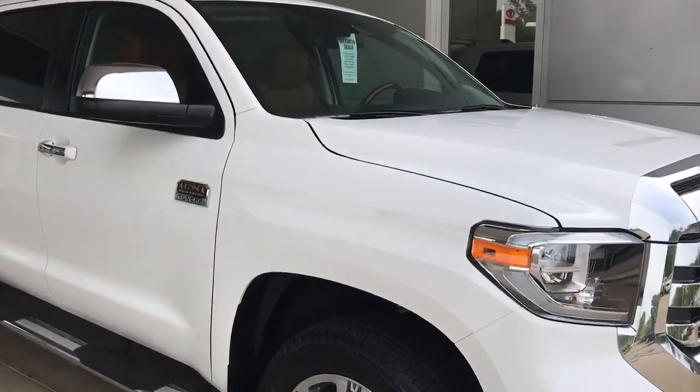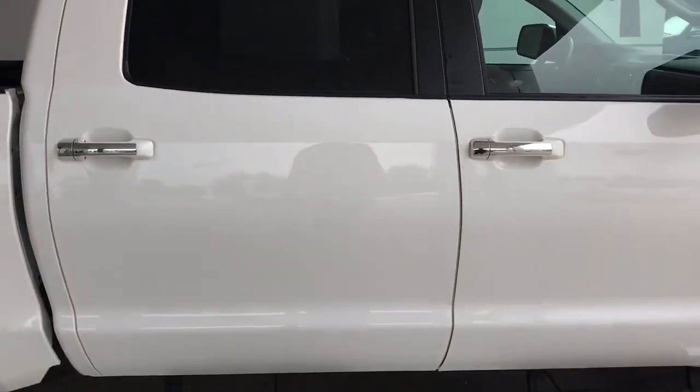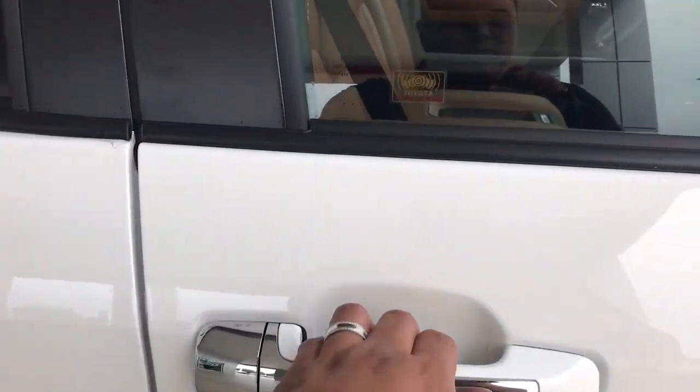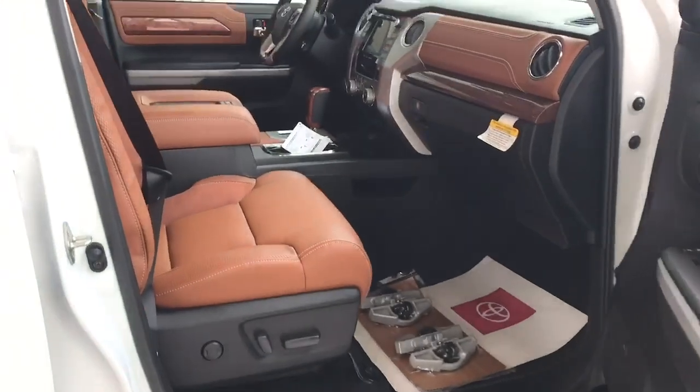What's new for 2020 — first thing you'll notice is it doesn't have an antenna; they moved it up here to a shark fin. You can also see a big difference in the door handles. The reason for that is the 2020 has smart key now and push button start — pretty cool stuff. Otherwise the inside is pretty much the same.